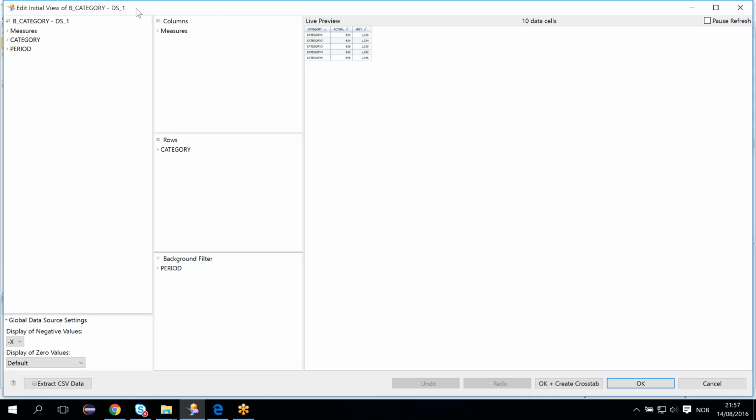I am going to use the same query, and I created two data sources. This is data source one for the crosstab. I used this data source for the crosstab, and I put my key figures and the dimensions accordingly, and I put my period, which is daily, weekly, monthly and yearly, in the background filter. The reason why we need to put the period in the background filter, I will explain in detail in a later example, but we need to put the period in the background filter.